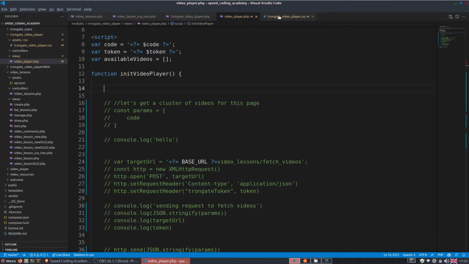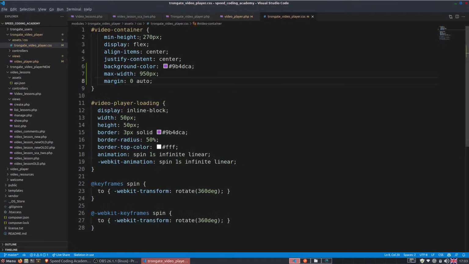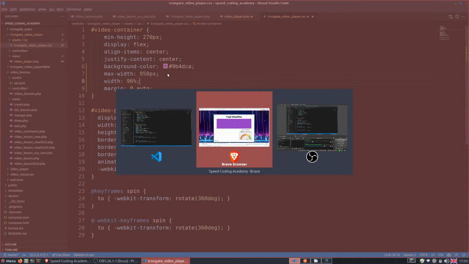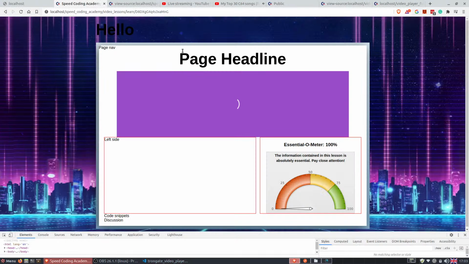Now, let's have a wee look at the video player CSS thing. I think to begin, I'm going to say width is something like 96%. Kind of for mobile devices, right?